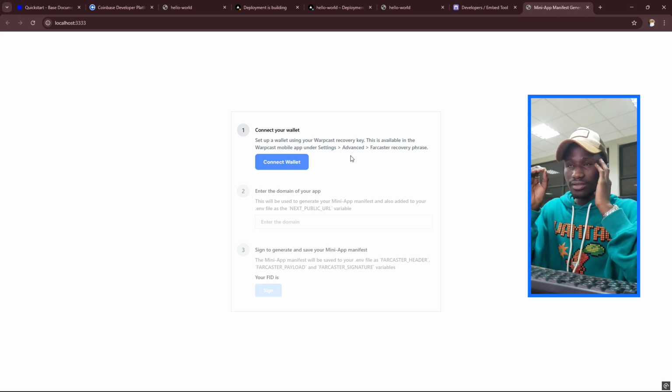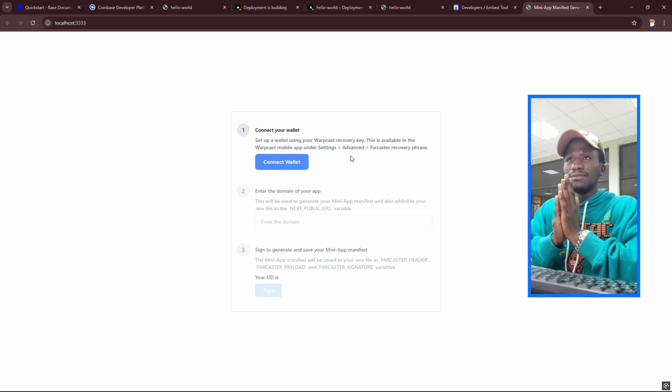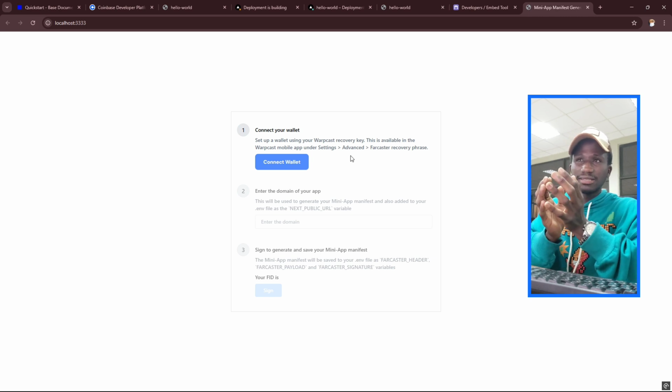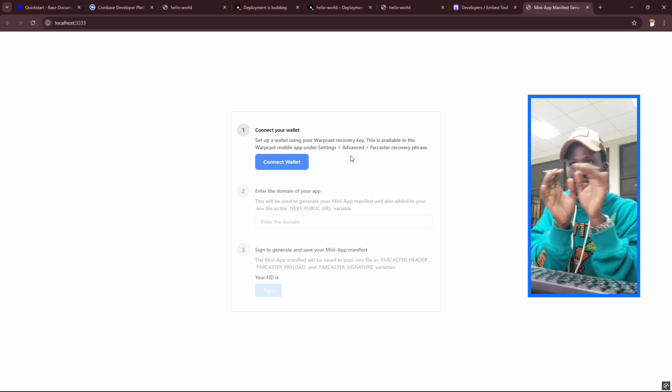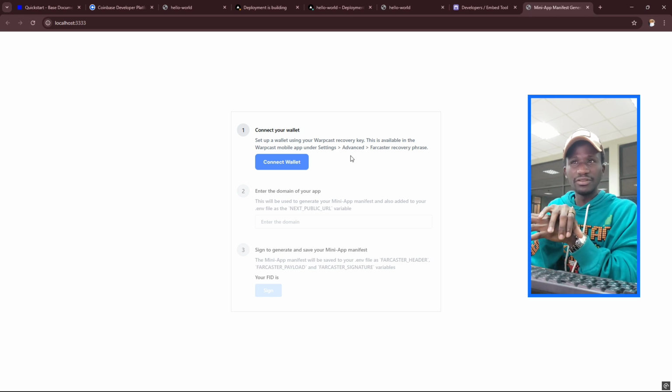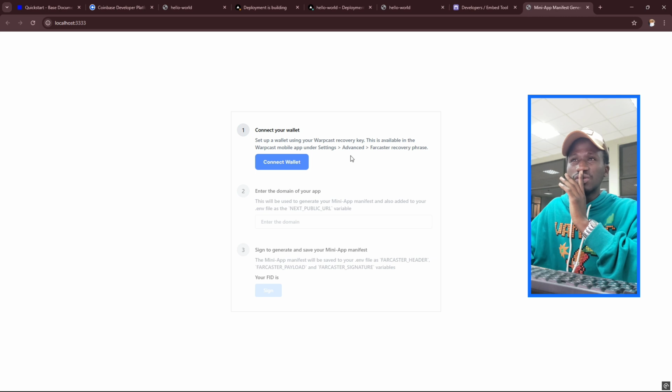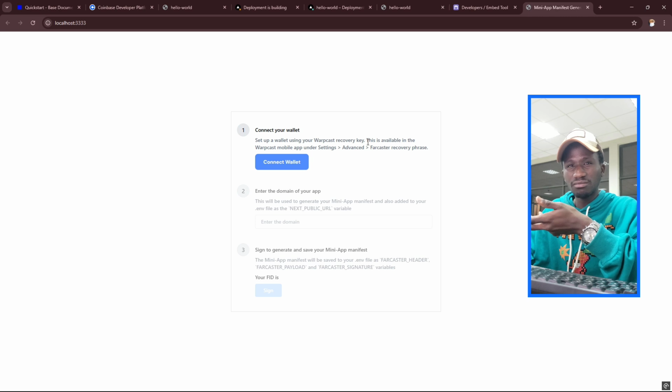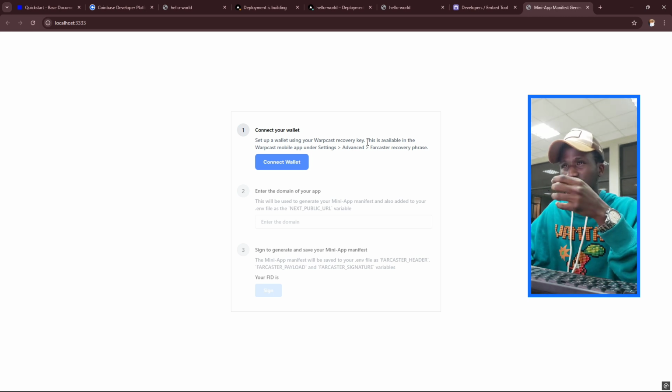So now, here's the thing. I'm using MetaMask because MetaMask can hold Farcaster inside itself, if that's making sense, and it could act as the wallet for my Farcaster. So you're gonna need to use a certain wallet that could hold that. So MetaMask is my recommendation, if that makes sense. So use MetaMask. And how do you do that? What you're gonna do is go to your Farcaster mobile app settings, go to advanced, and get your recovery phrase.